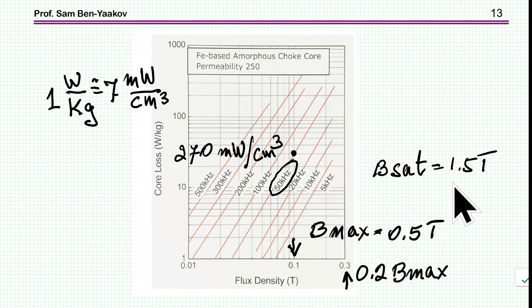Now, if I'm talking about 0.2 of this value, it's 0.3 Tesla, 300 milli Tesla. As you can see, the losses will be very high here. I cannot work here. So, if I move to 0.1, which is more reasonable, which would mean that I'll be using only 0.5 Tesla max, because the max is five times this ripple, then at 50 kilohertz, I'm already at 270 milliwatts, which is maybe reasonable, but that's the end of the story. I cannot go to higher frequencies. It would be just too hot. And I can reduce the B ripple, but then meaning that I'll be using less of the B max. So, as we can see, there is a problem of using the amorphous material at high switching frequency.